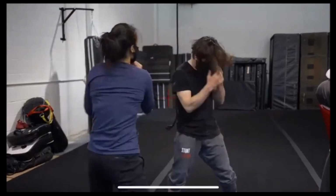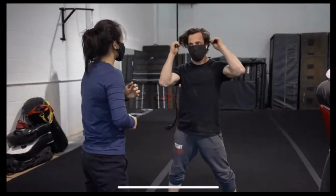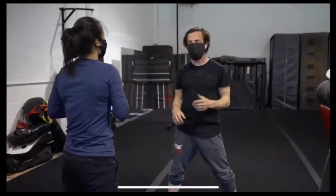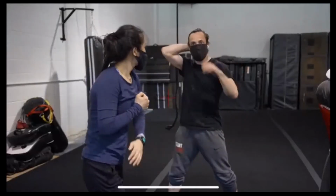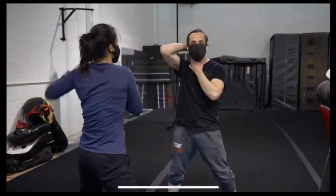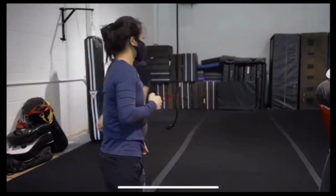But as a stunt person, I have a trick, which is I keep my hair as long and scraggly as possible, because when I get hit, my hair goes all over the place. But if my hair was nice and tight, I'd have to sell that entire performance with just my neck. So let's see Kimmy do it. Kimmy's got her hair up.